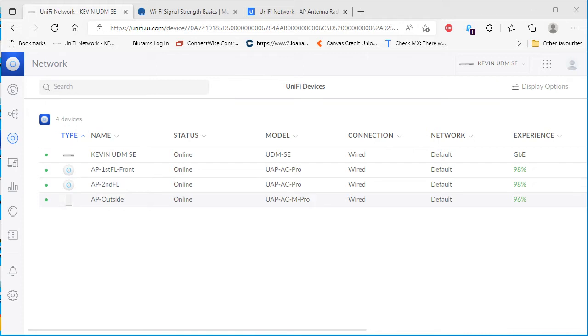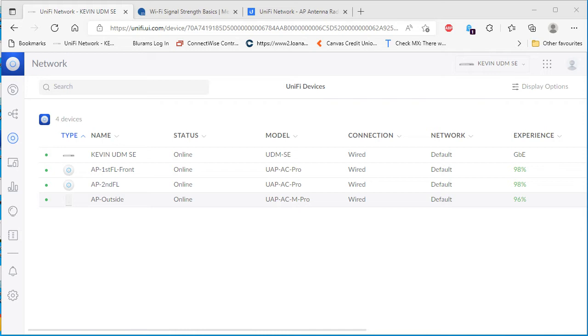Then I also have this UAP-AC-M-Pro, and this is an outdoor access point, and that's how they're labeled here. Again, first floor front, second floor, and this one is on the outside.